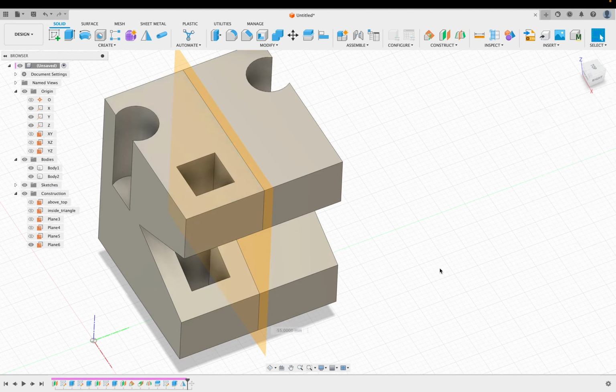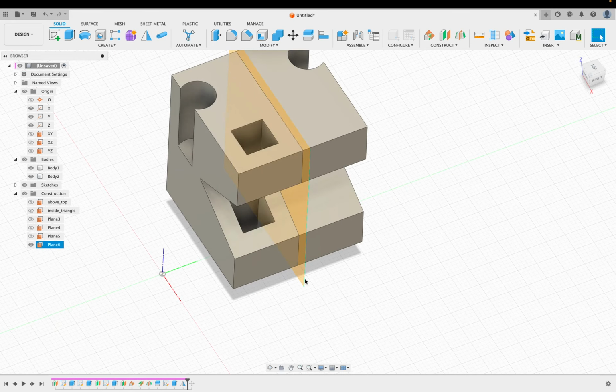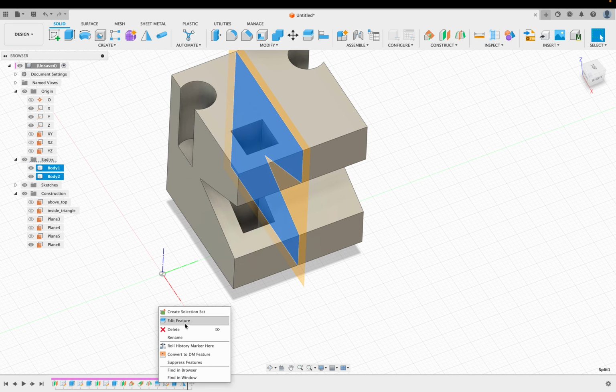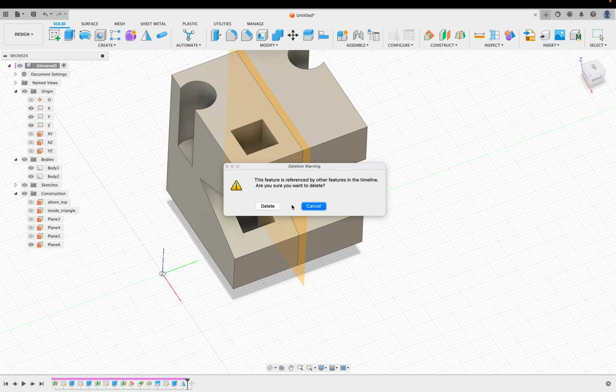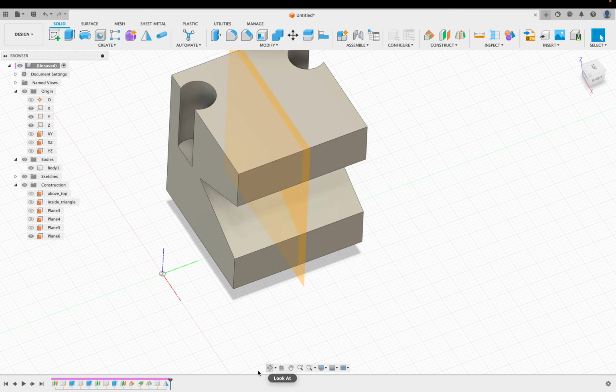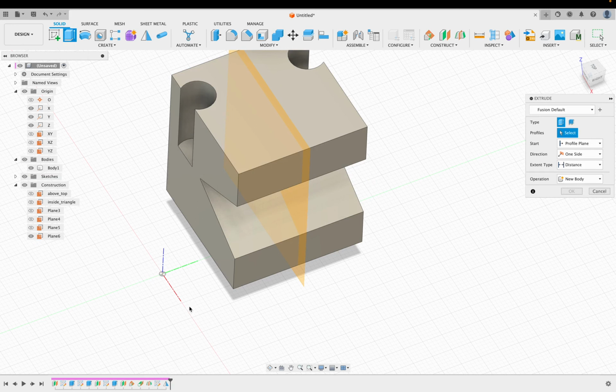Okay. Let's see what would happen if I move this cutaway, if I did the same feature before the body split. So let's see. I delete the body split. Okay. I have this feature, sketch. I have the sketch.